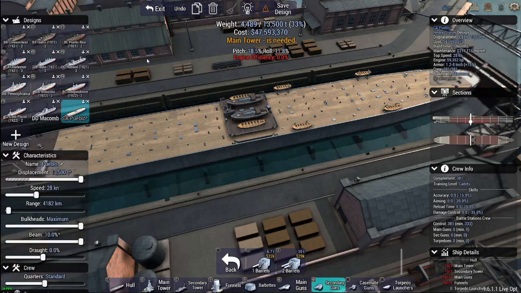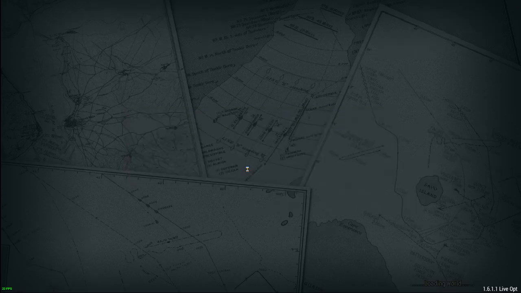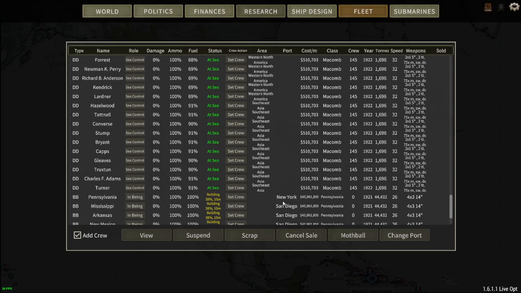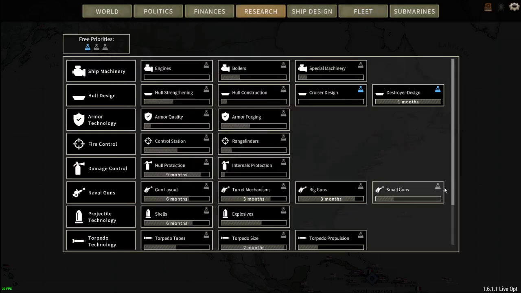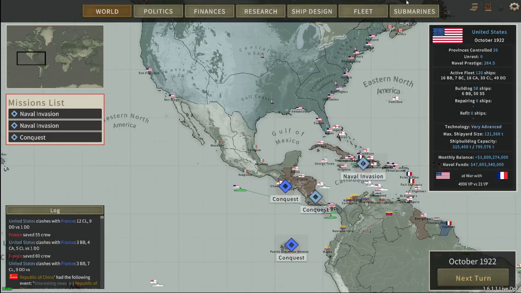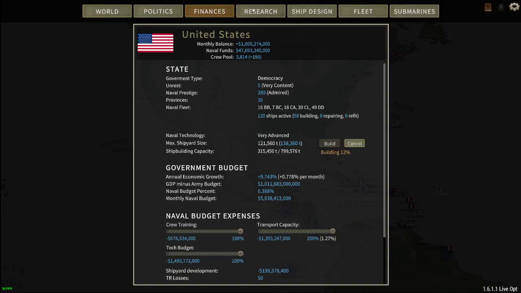So, alright. I hate to do it, but we're going to wait till we get the 8-inch Mark IIIs. So, with that in mind, pop a priority on the small guns. I want the 8-inch Mark IIIs. I cannot use those Mark II turrets. It will hurt me.